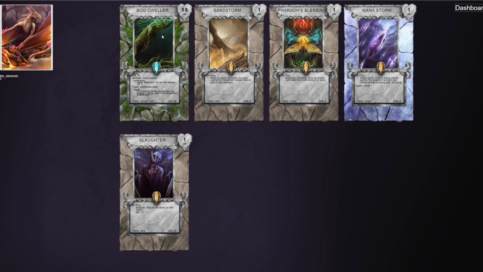Oh, Bog Dweller, come on. I mean, come on. So that's like a regular rare. You're guaranteed 1 per pack, and then the rest are commons, but a lot of the commons are good. Like this is a crazy good card right here. This is a fantastic spell.